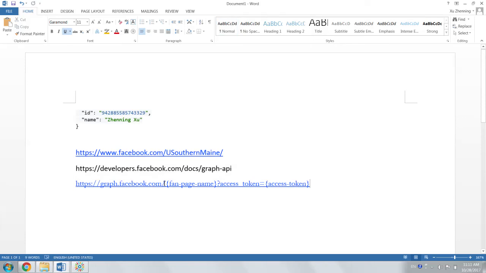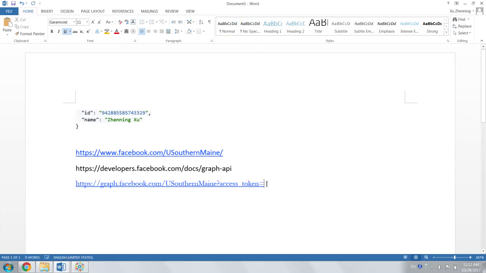First, I'm going to replace the fan page name with the word inside the bracket. So I'm going to replace this section with my fan page name. The fan page name is U Southern Maine, and make sure you replace this section and make sure there's no space after the slash. And then I'm going to replace my access token.